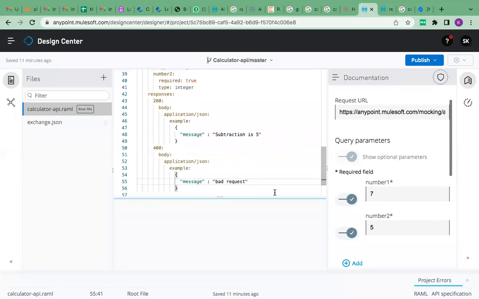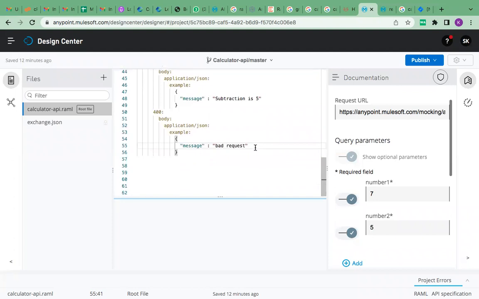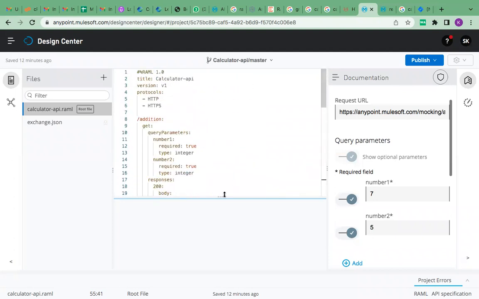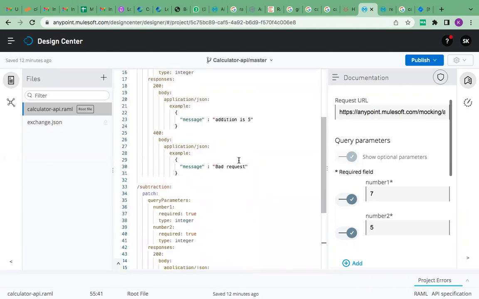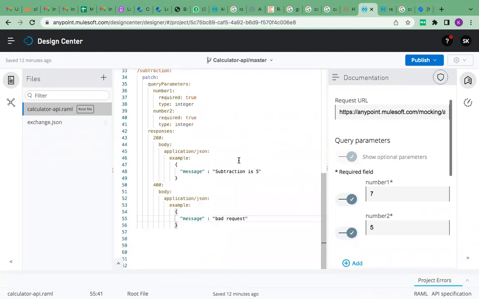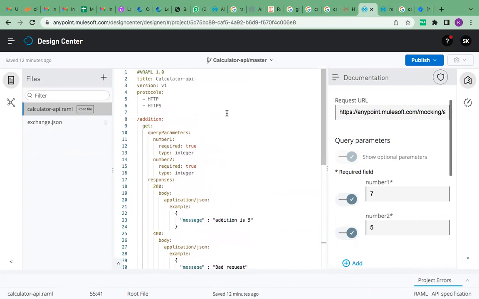Okay. So we mentioned our API is completed. Now what is the next step? Someone needs to check this, right? How is it going to work? Yes. So in your project, seniors or a team lead will be there. He is going to test your application. If they want to test it, if they do not have any platform, how are they going to test it? We need to share one URL with them. That we can call mocking.